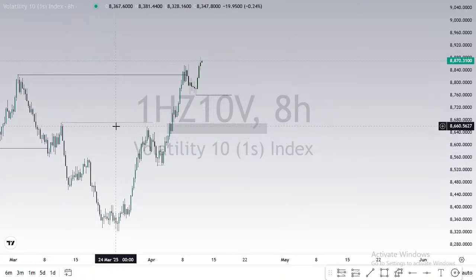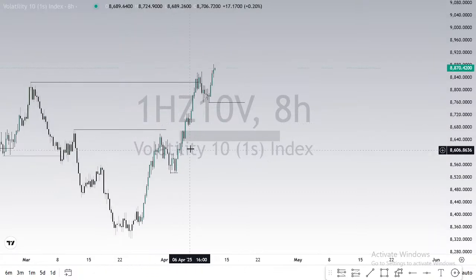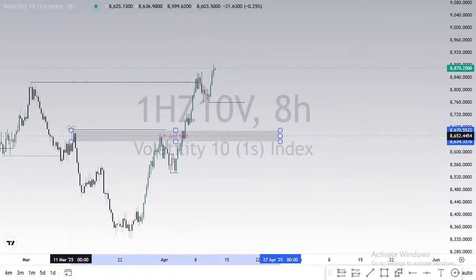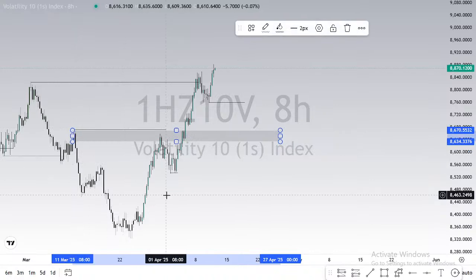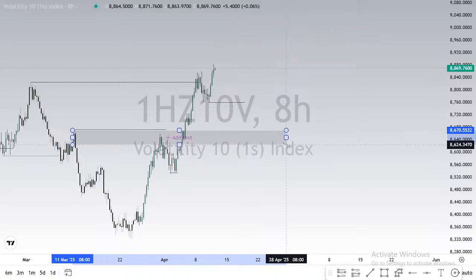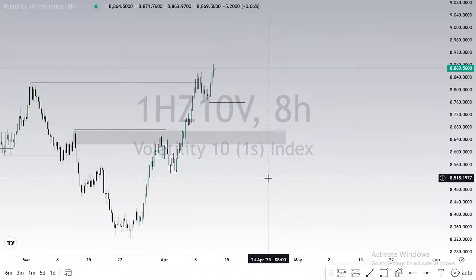You should have noticed that market can use any place for a point of interest, but I'm going to be marking out this as a point of interest, which is an interest candle that is in alignment with what we call a breaker zone. So I'm going to be marking out this as my point of interest for now. But take note, what I am expecting is an entry confirmation.